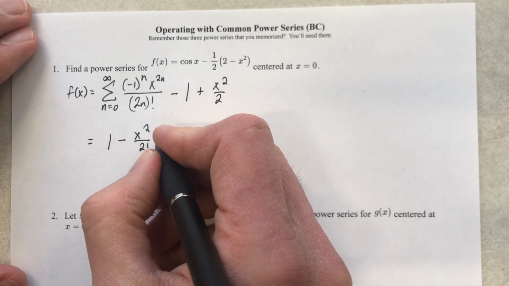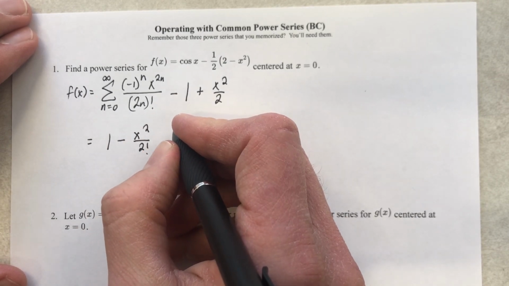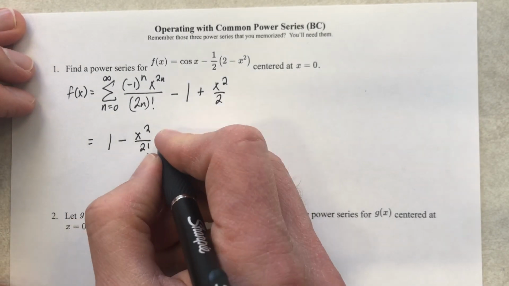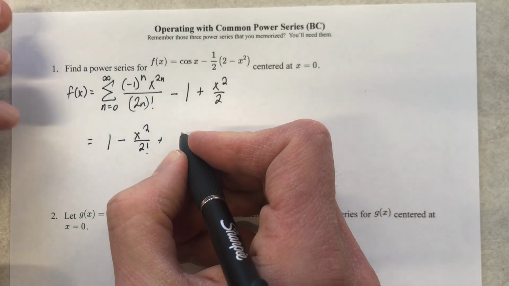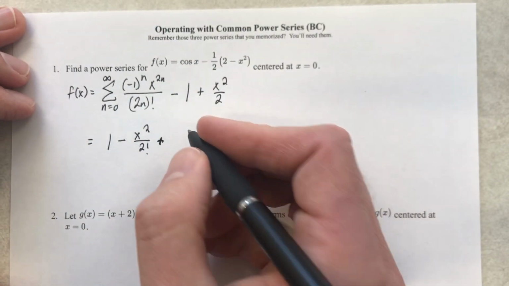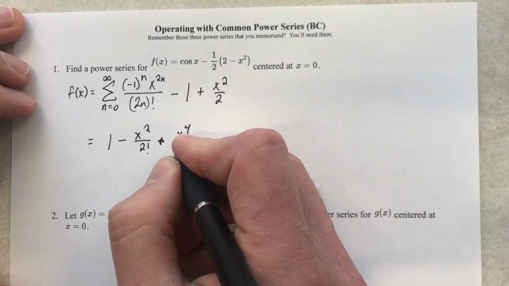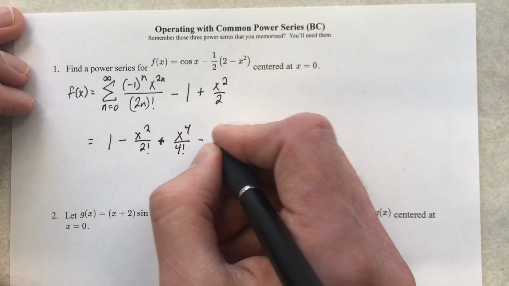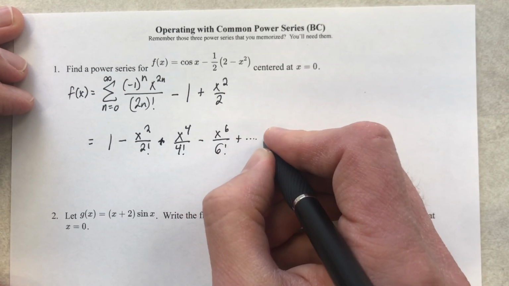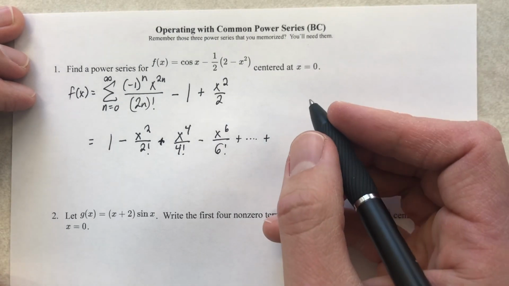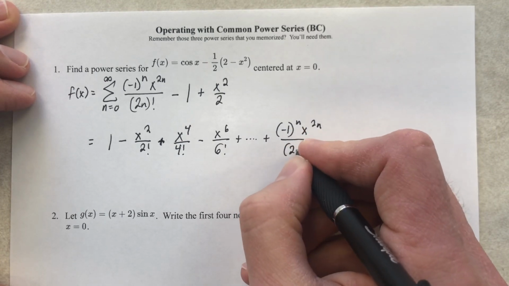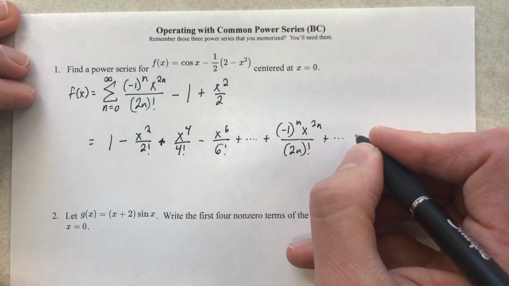And I'm going to plug in a 3. This is the 0th term, the first term, and this is when I plug in a 2. So n equals 2, technically, is the second term. I don't want to confuse what n is and what term I'm talking about, but anyway. Here we go. x to the 4th over 4 factorial minus x to the 6 over 6 factorial. You can see where this is going. And we're just going to keep on going with this thing forever. It keeps on going until we get to the nth term, which we've already written a couple times, x to the 2n over 2n factorial. And it actually keeps on going, right?